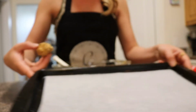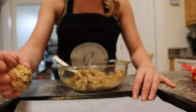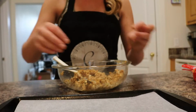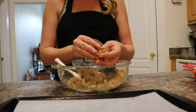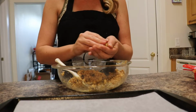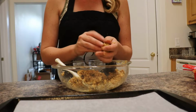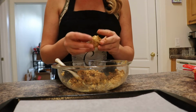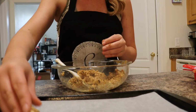Now what you're going to want to do is you're going to want to get a cookie sheet. I've lined mine with parchment paper so it does not stick. And then we are just going to lay them onto the cookie sheet. We are going to have to place these into the freezer for about 30 minutes. That's going to help them hold their shape. And then, like I said, eat them afterwards. Well, not immediately. You want to let them thaw out a little bit so you don't break a tooth. And then put them in an airtight container into your refrigerator.